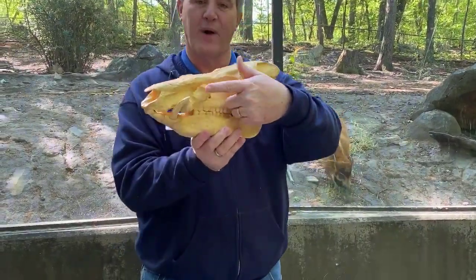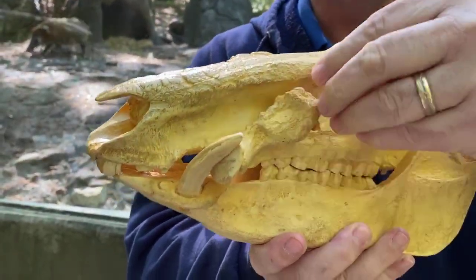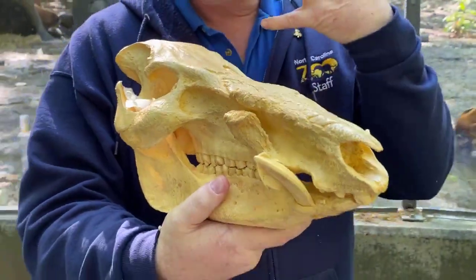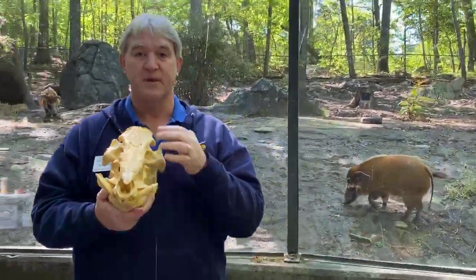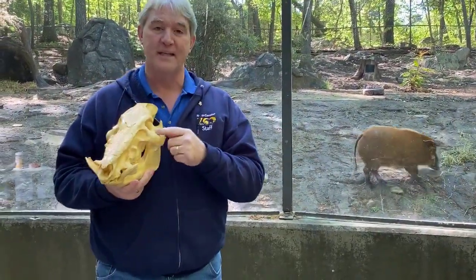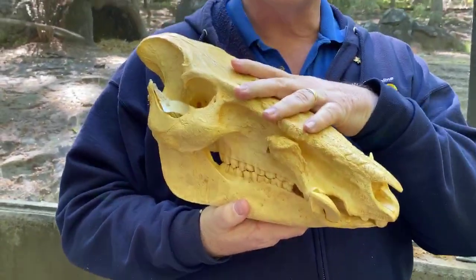And then they've got these warts, these bony warts as well. So again, remember, not warthogs, but they have these bony parts of the skull that protect their eyes, especially if they're in battles or fights, for the males primarily. They protect the eyes from the tusks of the other animals. So as they're bumping into other animals, as they're trying to establish that dominance, those warts help protect the eyes.